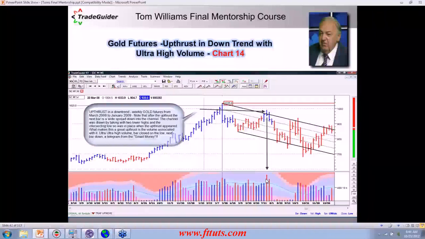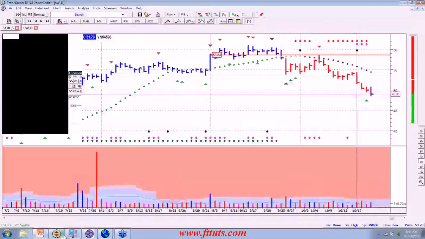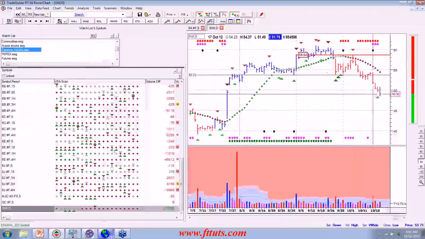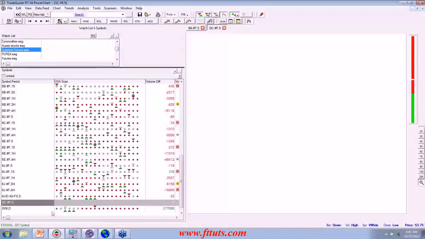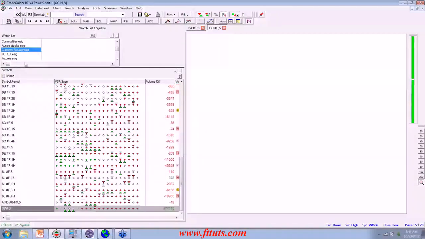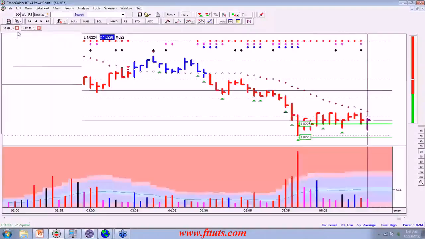Jitendra says, can the software scan for the gotcha bar? Not yet, Jitendra, but it's a good question. We are looking at developing the scanner so it starts to look for specific bars and setups. So yes, it will be able to do it, but not at the moment. But there is a signal called no result from effort, which we're going to talk about, which you can find in the sidebar scanner here. You will be able to see that. Let's just get rid of that chart of gold there. I don't need that. So that will be able to happen, yeah, absolutely, definitely.